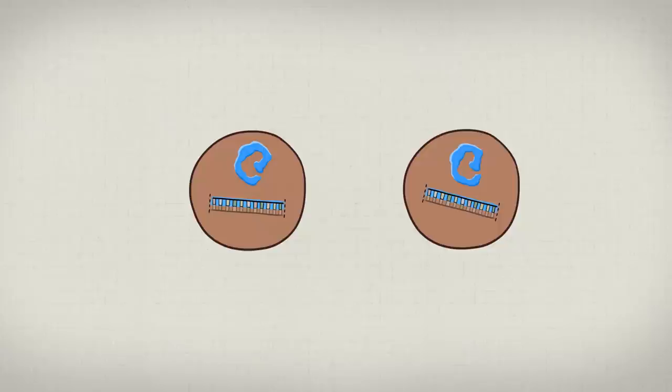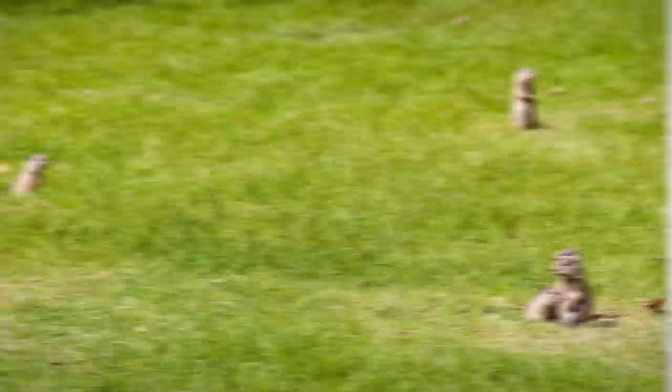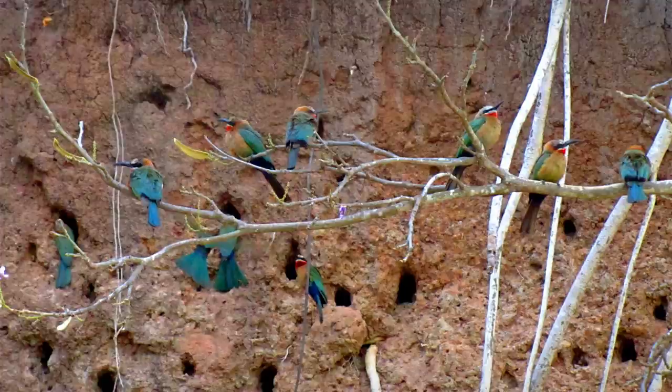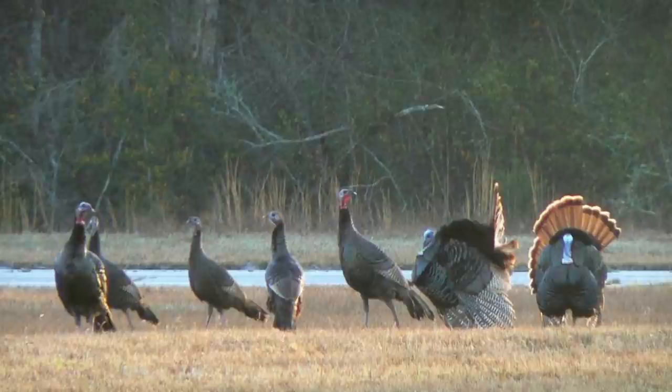Whether a protein results in the reproduction of its gene in the cell that assembled it, or another cell, whether those cells are attached or separated, they're causing the DNA that designed that protein to reproduce. This seems to be a big part of why we see family. Why Belding's ground squirrels will risk making alarm calls about ground predators much more frequently when with family. Why white fronted bee-eater offspring will often stay and help their parents with their new kids rather than leave and make a nest of their own. Why a dominant male turkey's brother will help scare away other male turkeys, and give a backup display for his brother, but not mate with any of those females himself. It's genes in one cell that have had an effect that reproduced those same genes in another cell.